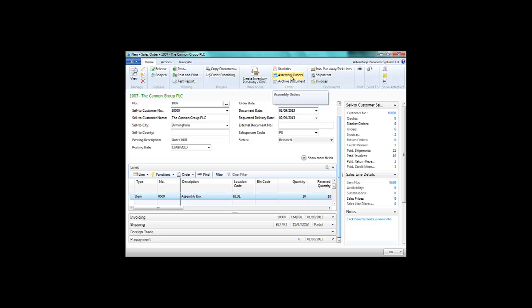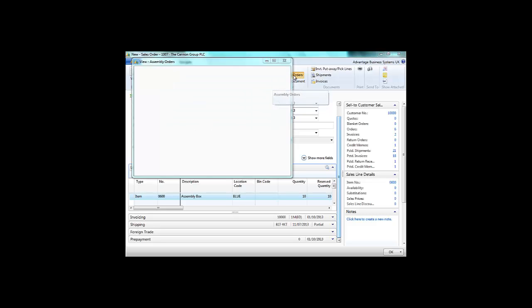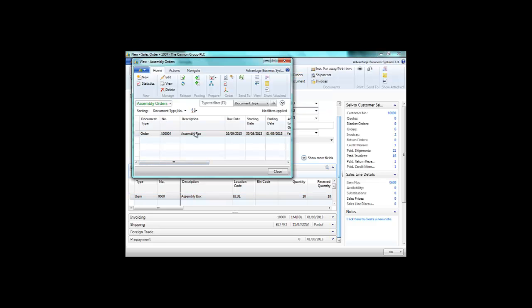We can now click on assembly orders straight from the sales order, and we can see that there has been an assembly order created for the assembly box. This assembly order was automatically created by the system for the corresponding starting dates and ending dates as per the setup of the item card and individual components.